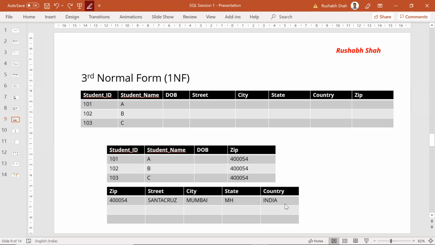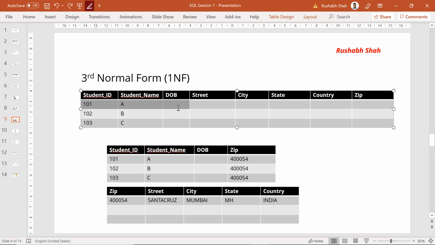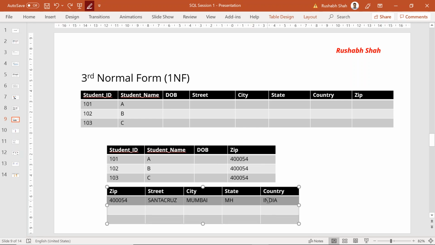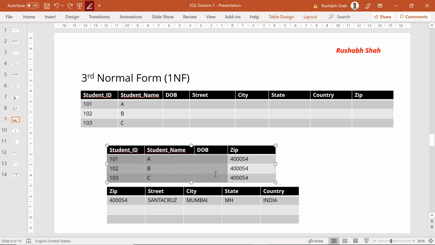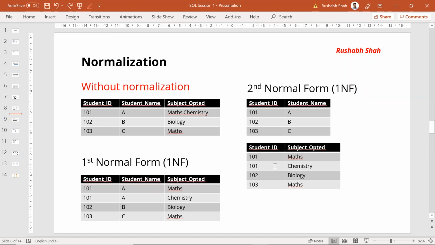Alright. Now what does third normal form say? That when you have student and you have the entire address, what you can do is split the entire address out. And here you have student name, DOB, and only a zip code, and the entire zip code value is here. So this has only one column extra.